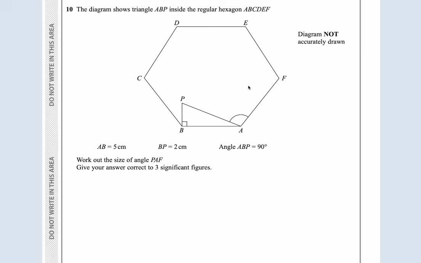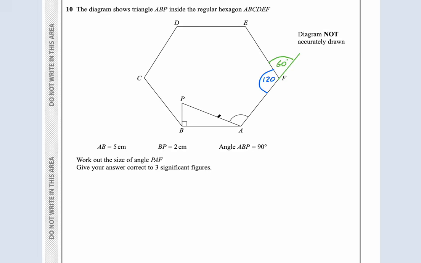The interior angles of a hexagon are 120 degrees. This is 120 degrees. I know that because the external angle has to be 60, because it's 360 divided by 6. And if that's 60, then this has to be 120 because they add up to 180. So that's 120, which also means this whole thing is 120 there.